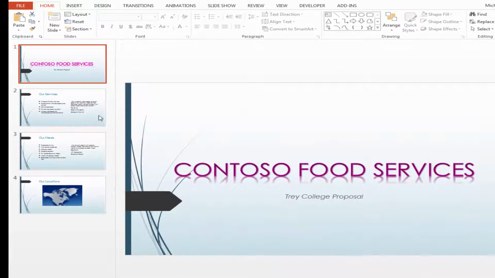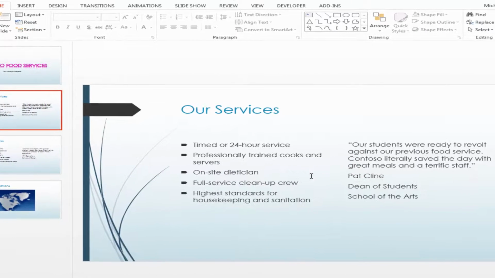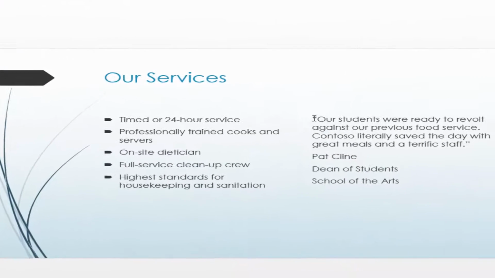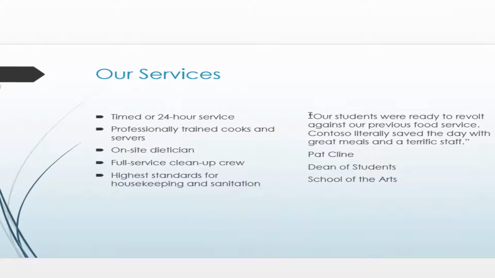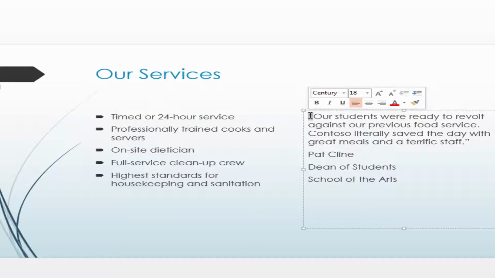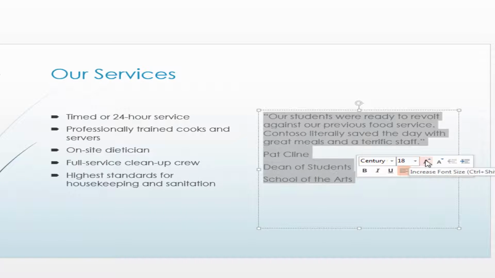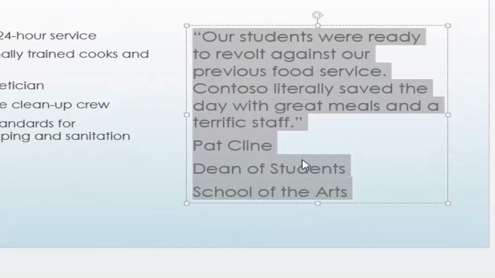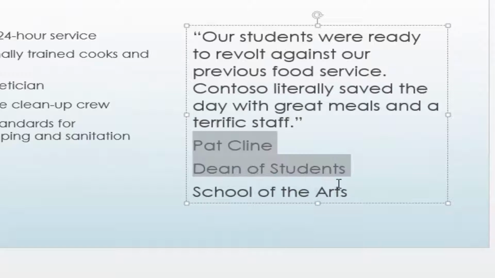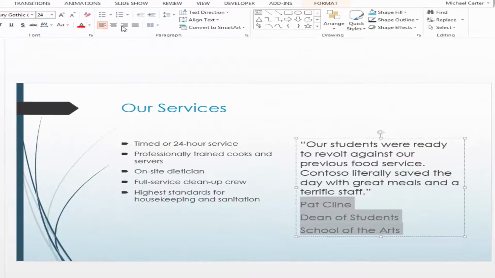Alright, so now that we're done with that slide, let's move on to slide 2. And we'll make some other formatting changes as well. So in the right text folder, we're going to make a few changes. We're going to change all of this to 24 font. I like to just get a little bigger. And then it wants us to right align this text here.